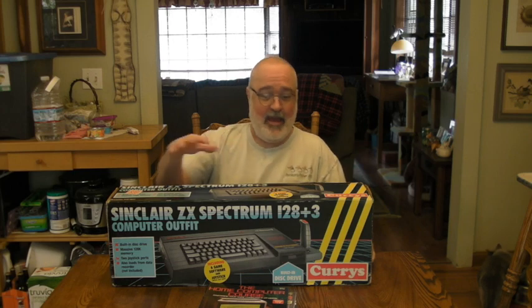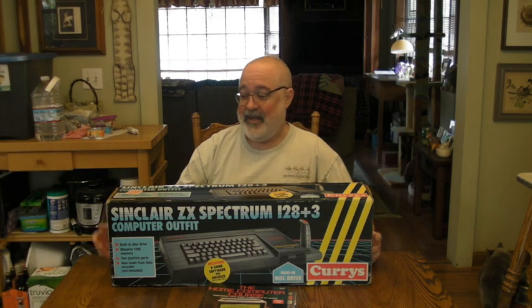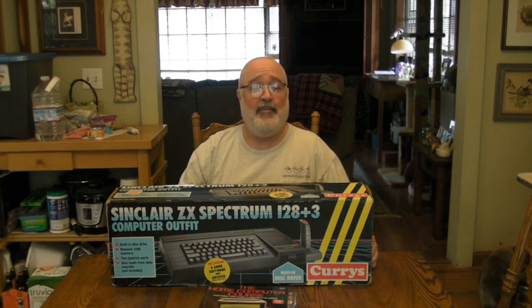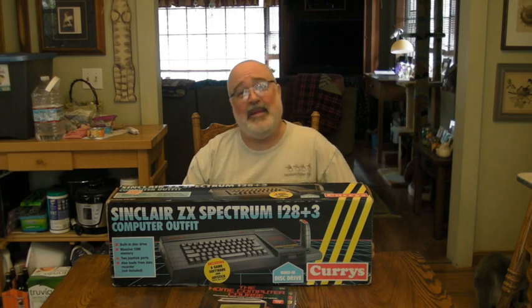My cats are prowling around. I've got three house cats and a dog — I just put the dog out in her pen. The cats wound down from upstairs so I let them roam around, so you might see a cat wander through every so often. But today, from the UK, this is the second computer I purchased there. I bought it from the same eBay seller and this one also comes somewhat refurbed — it went through a new membrane on the keyboard and things like that to make sure it's going to work well.